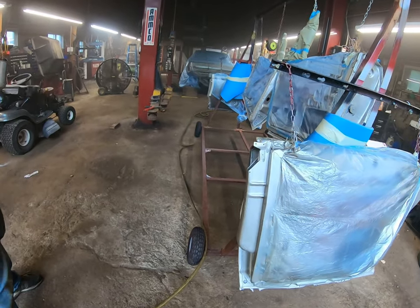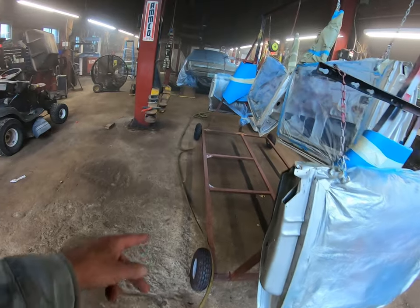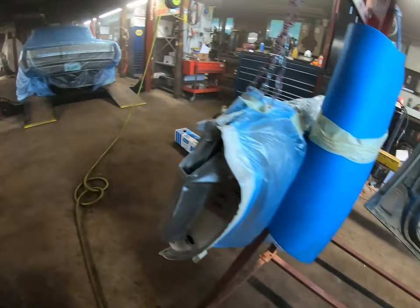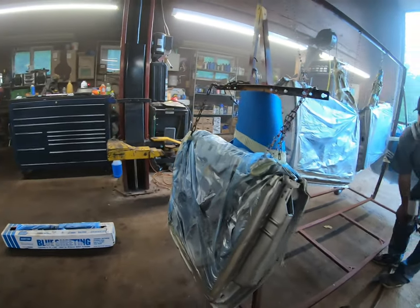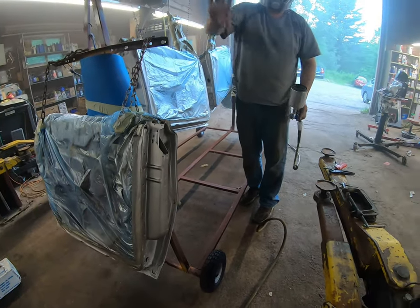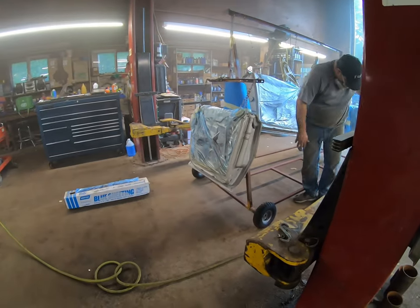You gotta get the outside of that door there. This front here? Yeah, right here. Oh, that's not ready to paint yet. This part here isn't ready to paint yet. I gotta get it back on the car and make sure it's all leveled out there. Alright. Okay.